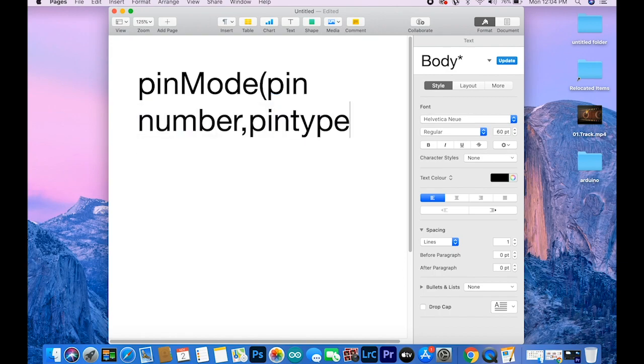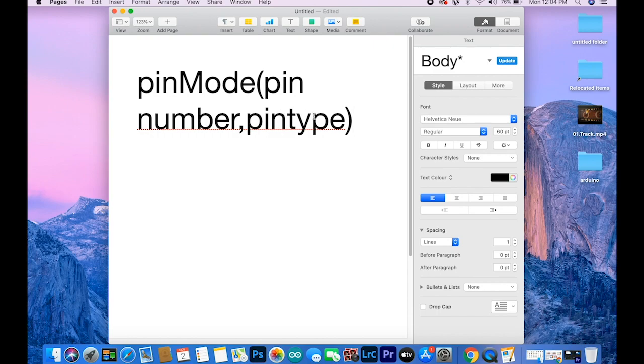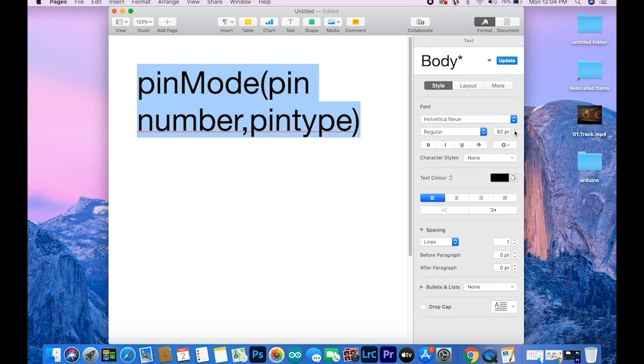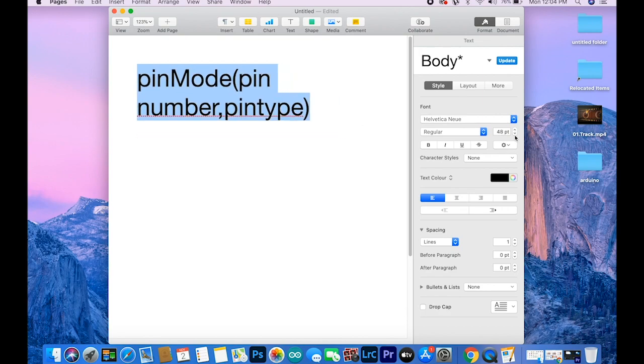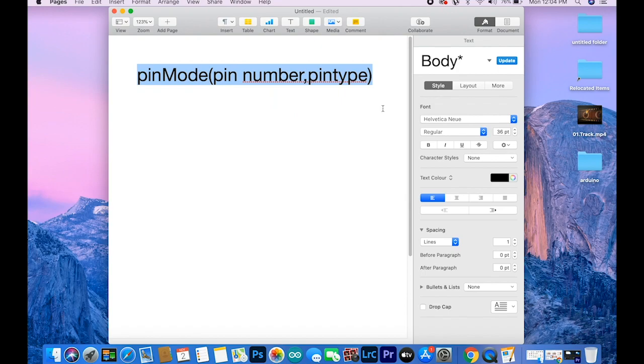An LED is an output, so in that program I have given OUTPUT. If you are using a sensor, give the pin type as INPUT. If you are using a switch, just replace the pin type with INPUT. So we have to identify whether you are using an input device or an output device. Okay, this is the syntax for pinMode.